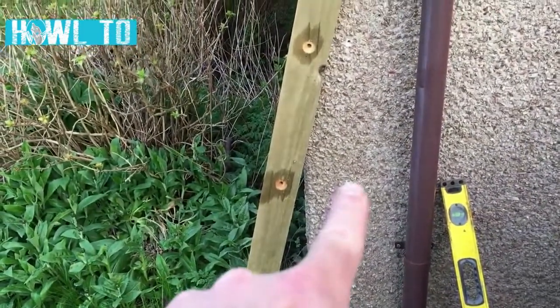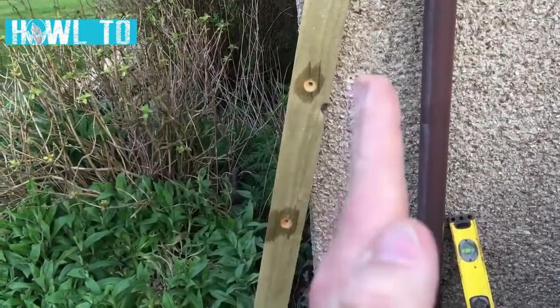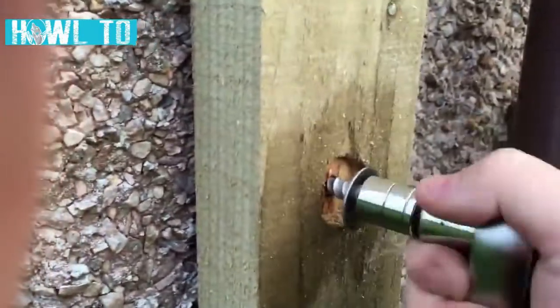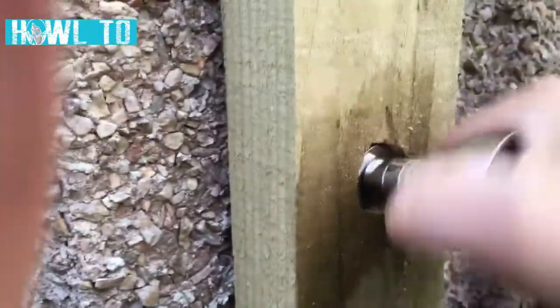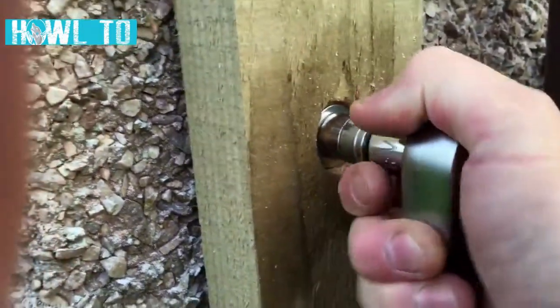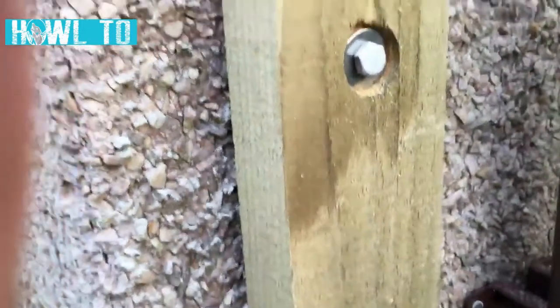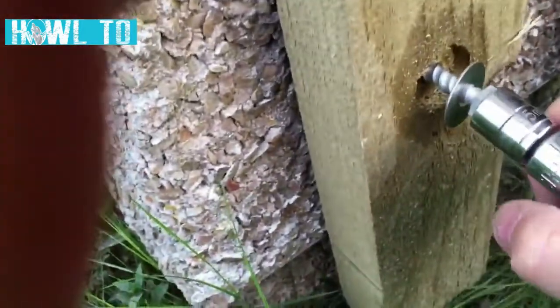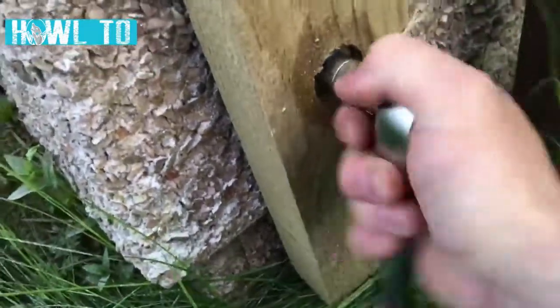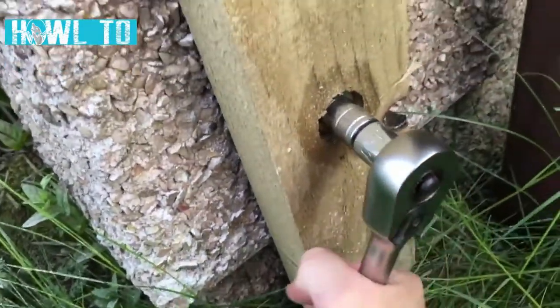You see them there, 1, 2, 3. We just swing the timber back, get it level, and then insert the screws and tighten them up. Okay, screws inserted. We're just in the process of screwing them in now with a ratchet. You don't need to over tighten them, just nip them up. That's enough for that one. On to the bottom one. And that's solid.